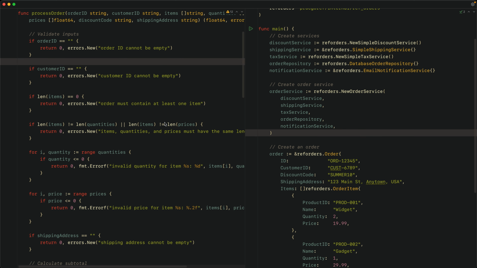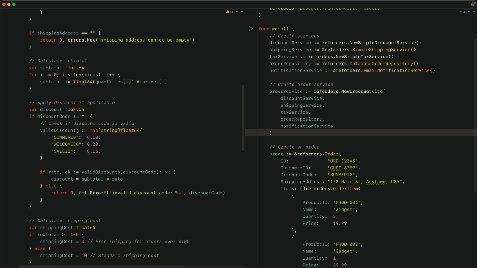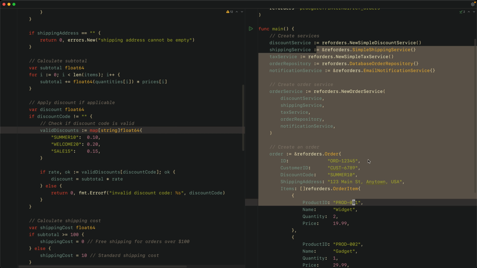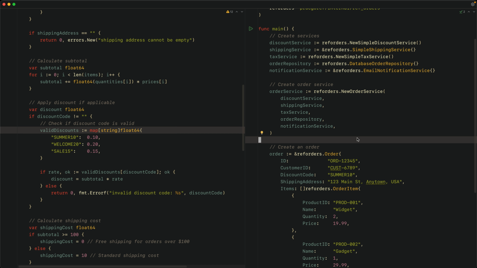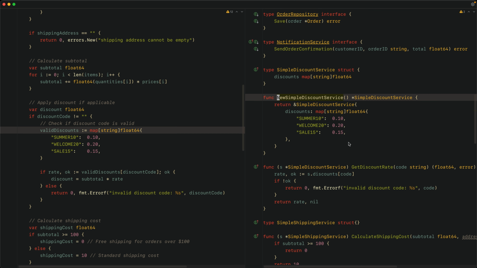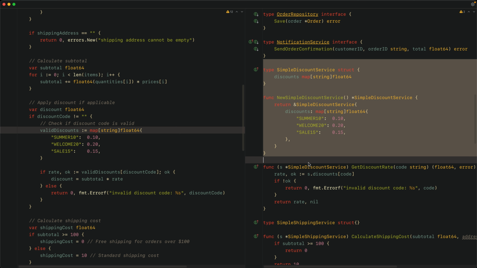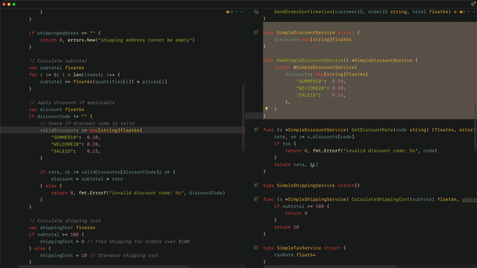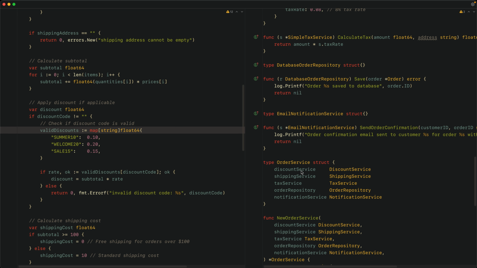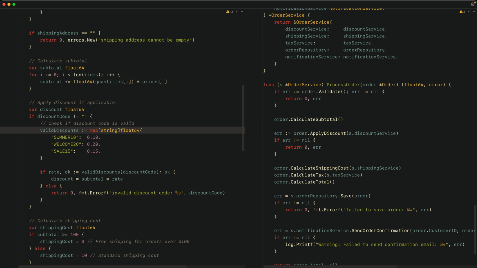Whereas in the old code, if we needed a different type of discount, we had to come here and change things manually. Everything is hard coded, so you have to change things directly in the function. That is not a very good way to do it. So I think that this approach allows me to have more flexible code. It's easy to test because right now, for example, I can simply test this specific service alone on its own and make sure it works. And I can do the same thing for any other service I created. So yeah, that's how I managed to refactor this.